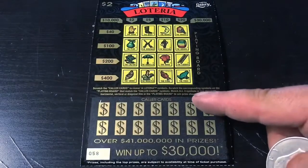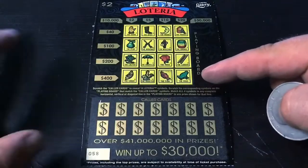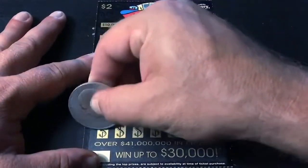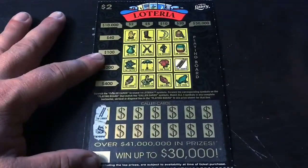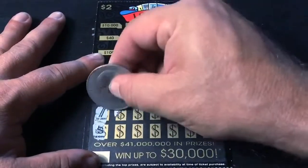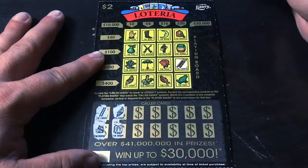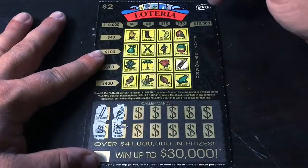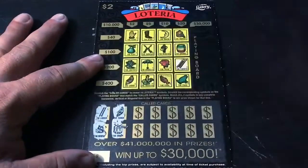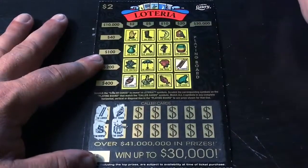All right, we all know how to play. I need to complete a line vertically, horizontally, or diagonally to win. I've got five of these, starting with ticket number 58. Good luck to me and here we go. It's Buttery Bingo time. The ladder and the mermaid — here's the ladder. These tickets are so fun. I wanted to add the crosswords because I do like playing those and people ask me when I'm going to play the crosswords. I thought combining the two would keep it fresh for everyone and provide a little more fun for my target audiences. All right, the canoe and the drum — here's the canoe.